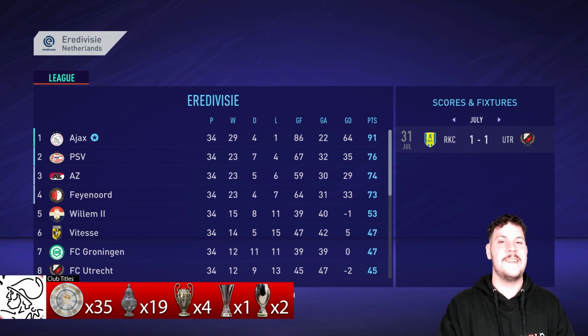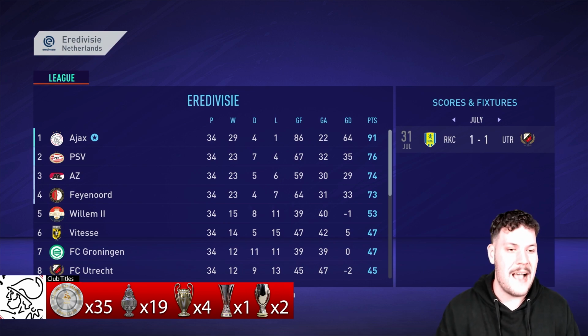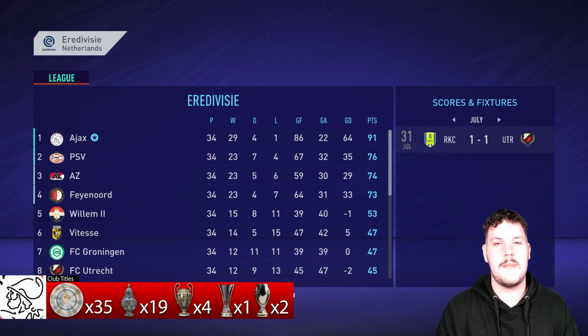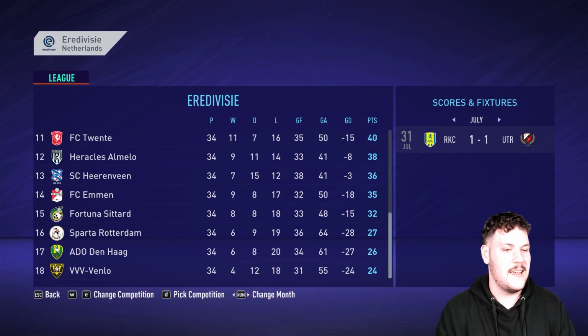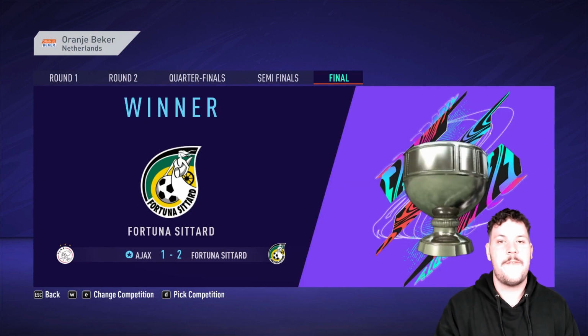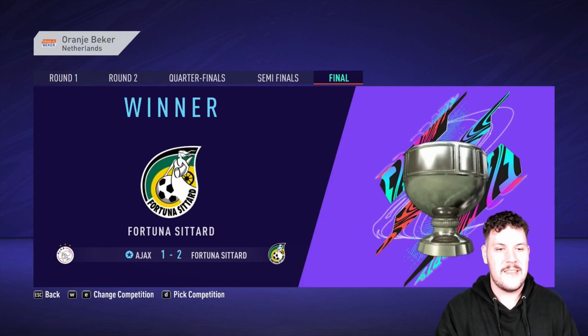That is absolutely ridiculous. That shows the might of Ajax. But that's something we need to be doing every season. We need to be winning the Eredivisie every single season here at Ajax. Not that there's relegation in FIFA, but Venlo, Den Haag, Sparta Rotterdam, all down the bottom of the table. But unfortunately, we lost the Orange Becker final to Fortuna Sittard 2-1.